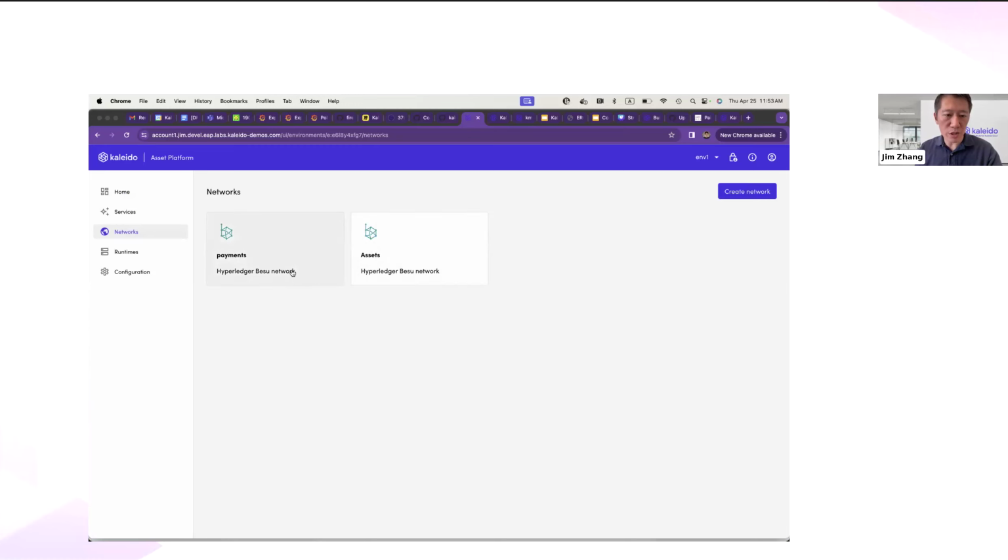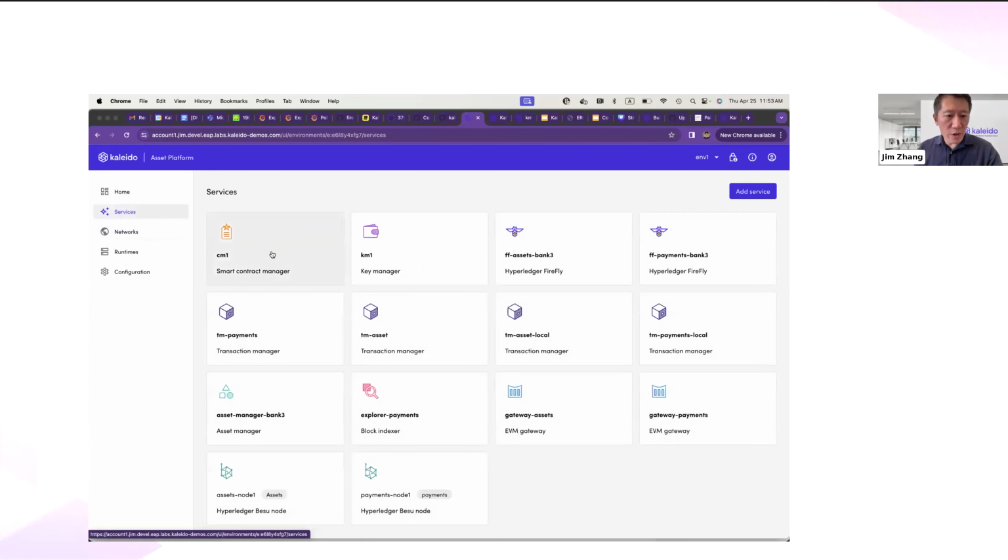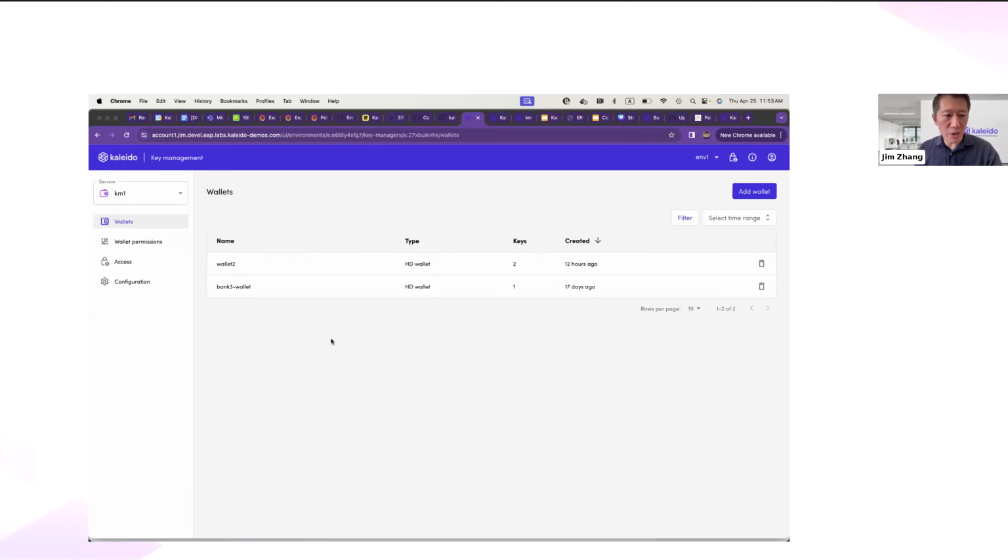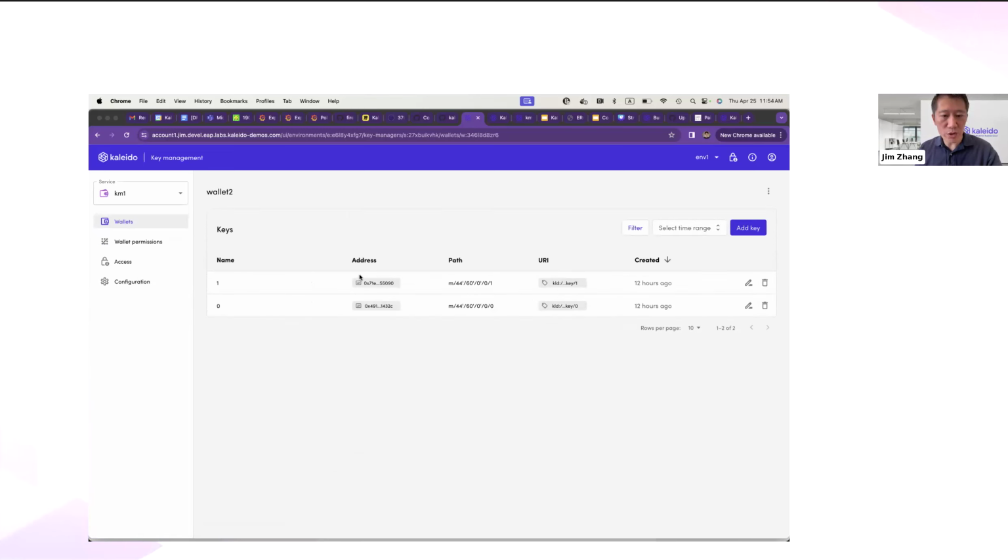Today, we're only going to use the payments network for today's demo, and it's based on Hyperledger Besu. We have contract management. We have key management. Inside the key management, I provisioned an HD wallet that we're going to use as sender and receiver and as the smart contract deployer. So they are the admin accounts.